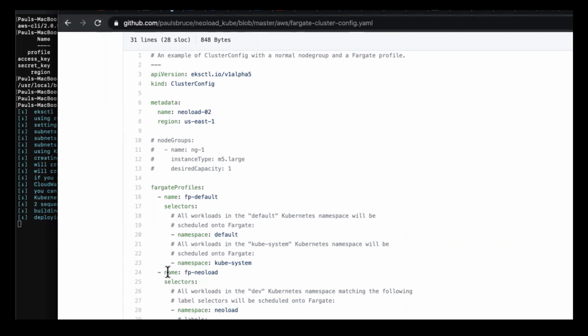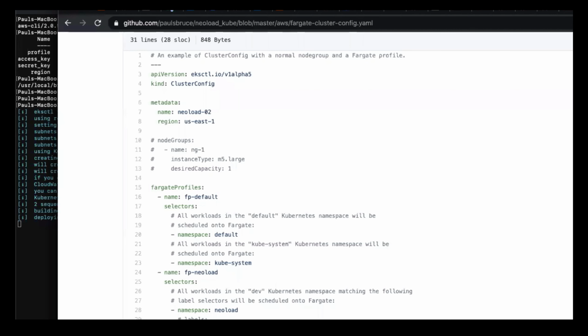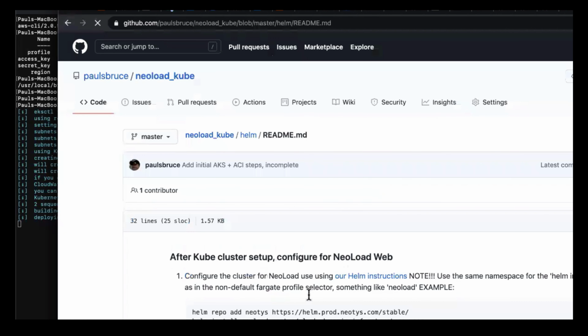And so we've created a namespace that has a Fargate profile so that we know that those workloads will go there. We also know that the Helm chart will create that service account and hook it up properly with that namespace.